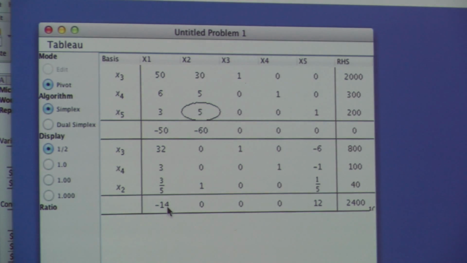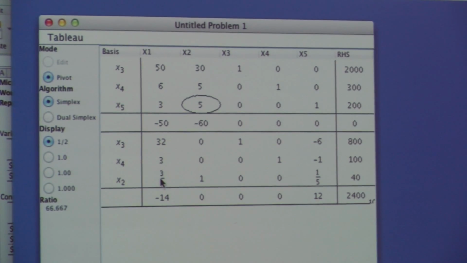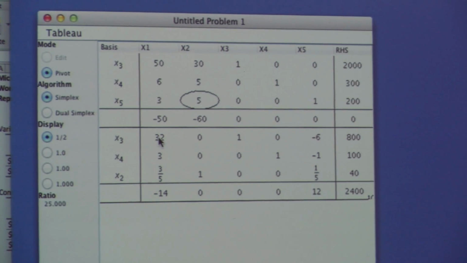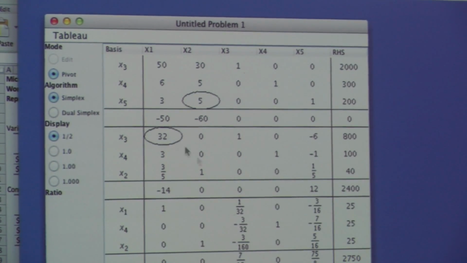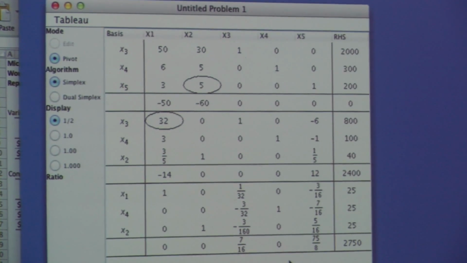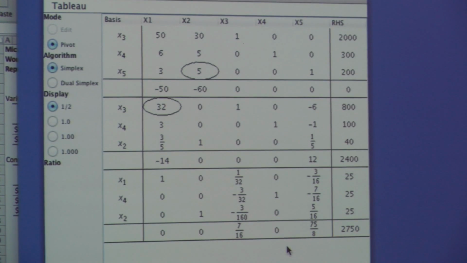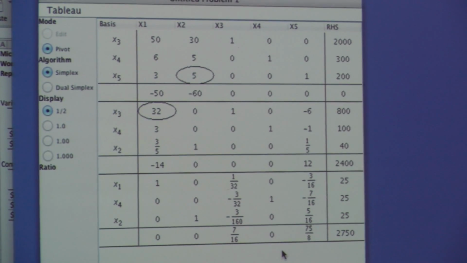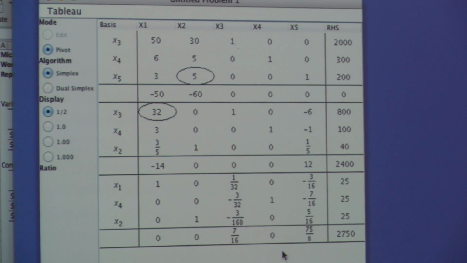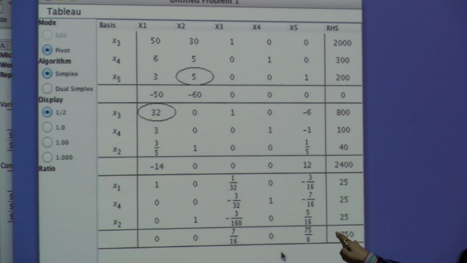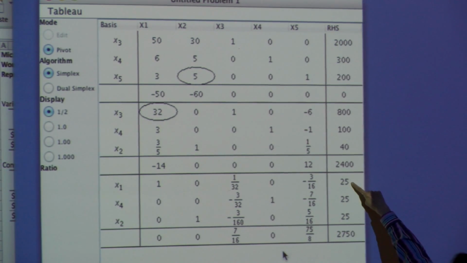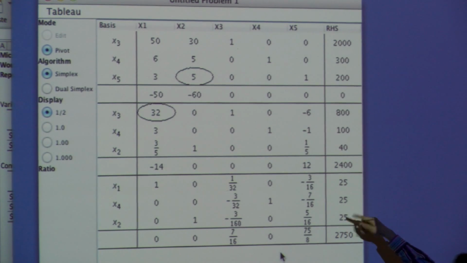And I still have a negative. Let's check ratios 66, 33, 25. Let's click on that. Okay, now it's done. 2 steps. Are we okay? So I see that that's the optimal value, and it's attained at x1 is 25, x2 is 25.